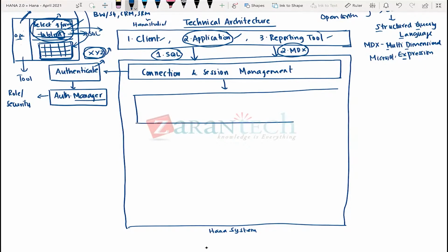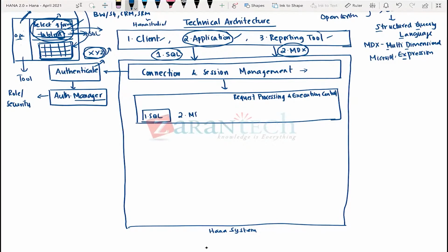And this is called request processing and execution control. Again, you don't have to remember everything here, just the idea. I want you to remember the idea, not every word I'm saying, right? The first layer is called connection and session management. The second layer is called request processing and execution control. Here, there are 5 engines sitting. There is a SQL engine.